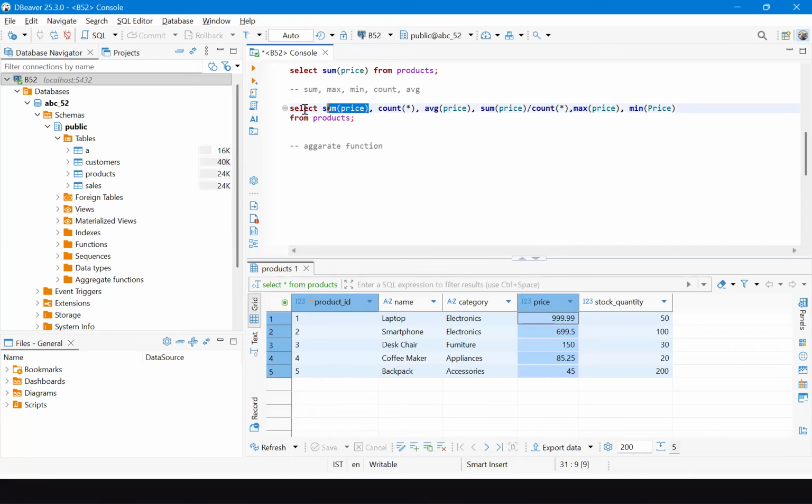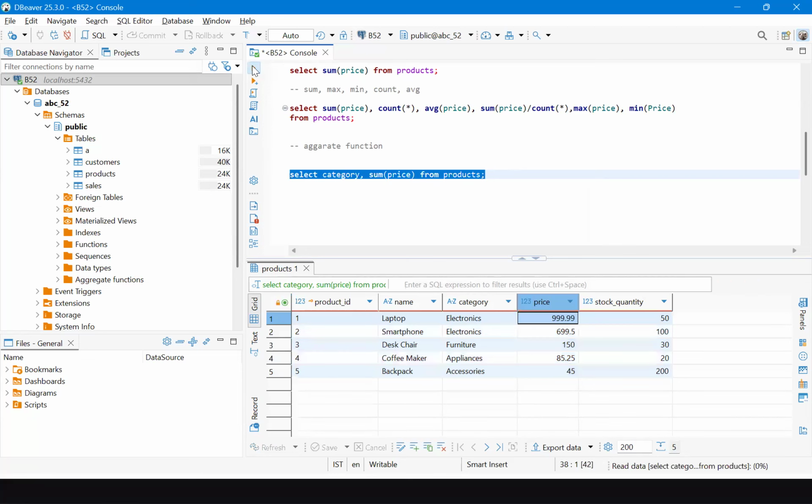We'll see here. I'm writing select category, a non-aggregate value. It's a column, which means I'm not applying any aggregate function on this column. So I'm passing a non-aggregate value with an aggregate value, sum of price from products. Now what will happen? The database will throw an error.